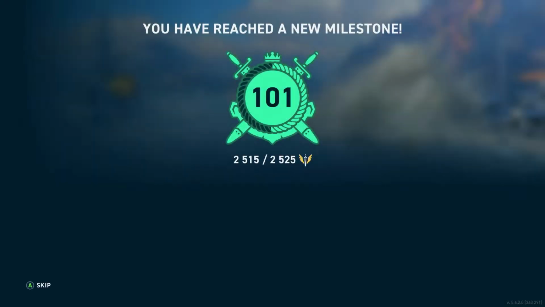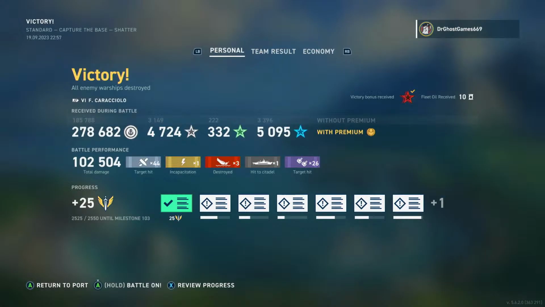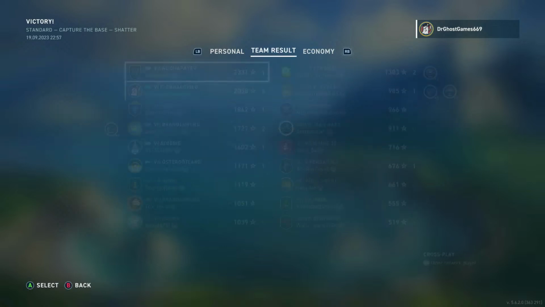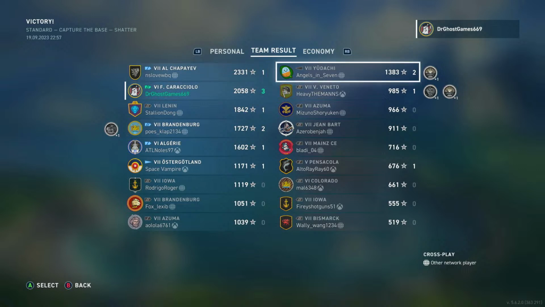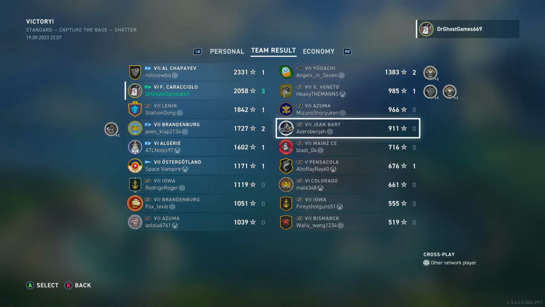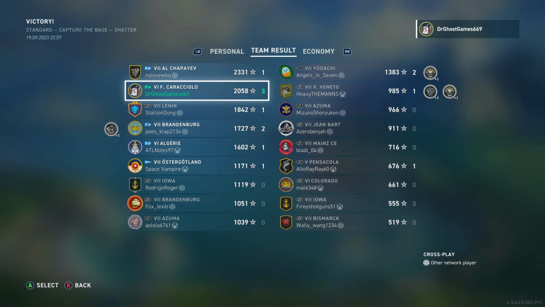A little bit of a longer game, but I don't think it's a bad first game in the Caracciolo. 102,000 damage, 44 main battery hits, 1 incapacitation, 3 destroyed, 1 citadel hit. That's not too bad, especially in a Tier 7 lobby. We were dealing with a lot of very powerful ships there. An Iowa, a Bismarck, and a Jean Bart, of course. But I think we did a pretty decent job there.